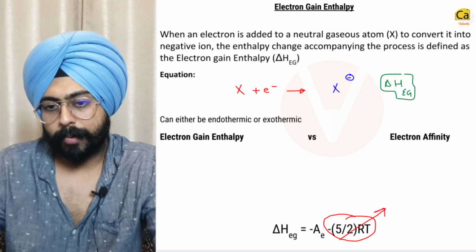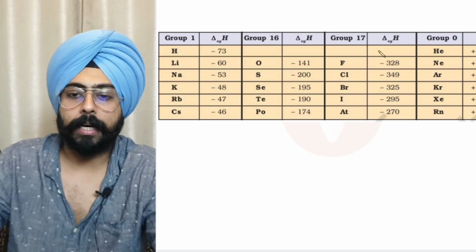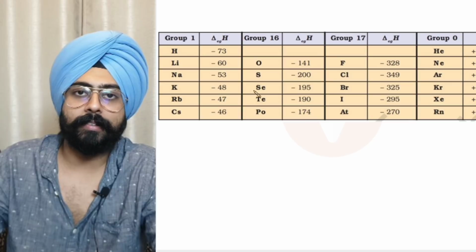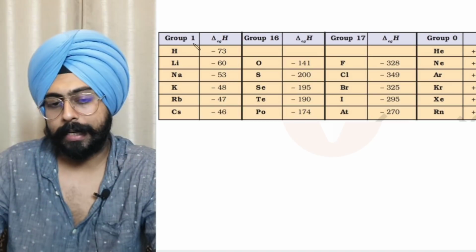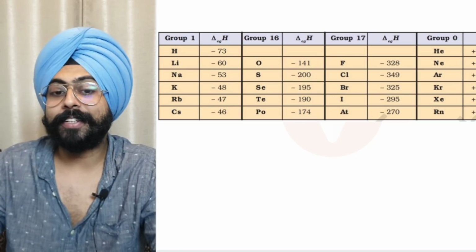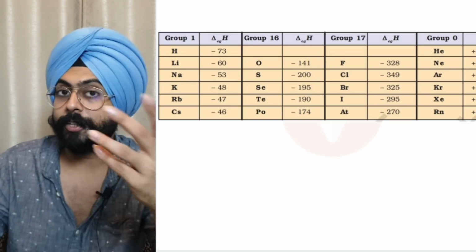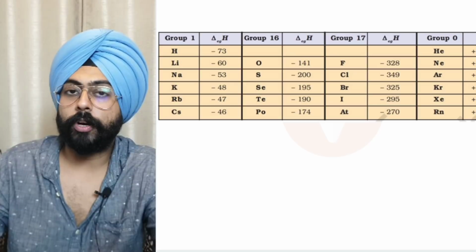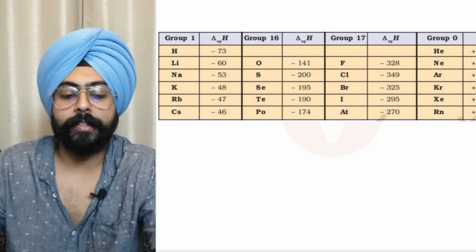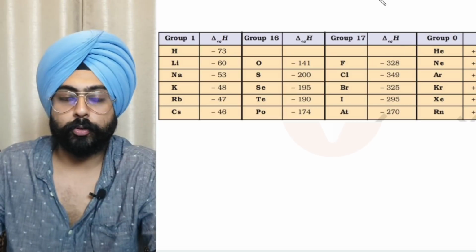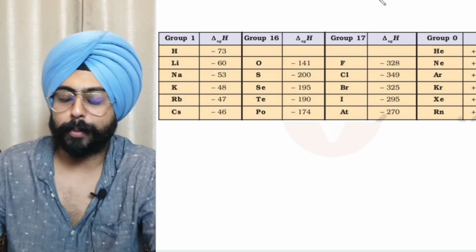Cool. So this is something that we had learnt in the previous class, and we had looked at this graph as well. Yaad hai? We understood that oxygen family has negative values, fluorine family has negative values, which means they release energy when gaining an electron. Even the alkali metals have a negative value of electron gain enthalpy. Why is it so? Why does it make sense? Why don't we make sodium negative instead of sodium positive? Well, I have explained all the ideas in the previous class, that is the episode 4 of the series. The playlist is in the description box down below.